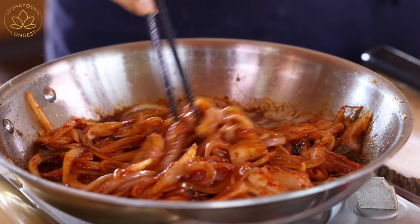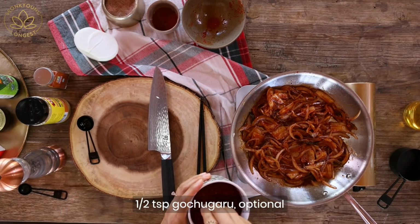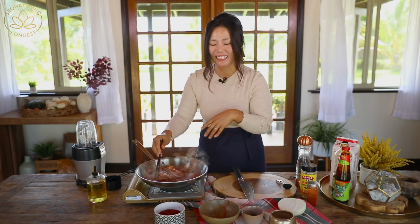So we are going to stir fry the kimchi, onion, and soy sauce, and by the way, I'm using vegetarian oyster sauce if you guys are wondering. And to your taste, you can go ahead and add a little bit of gochugaru. I'm going to add a little bit because I love spicy food. You all know. And I know you guys love spicy food too, so go ahead and add a little bit.